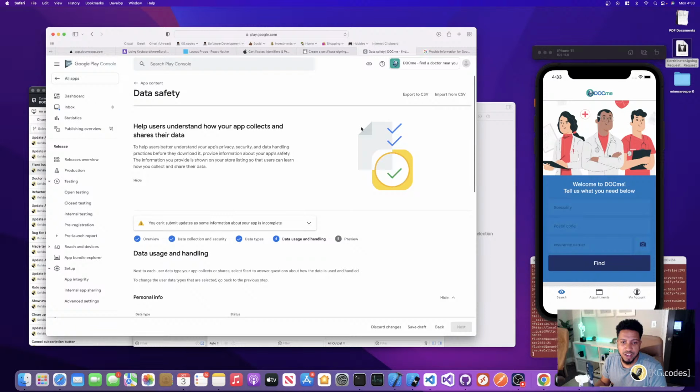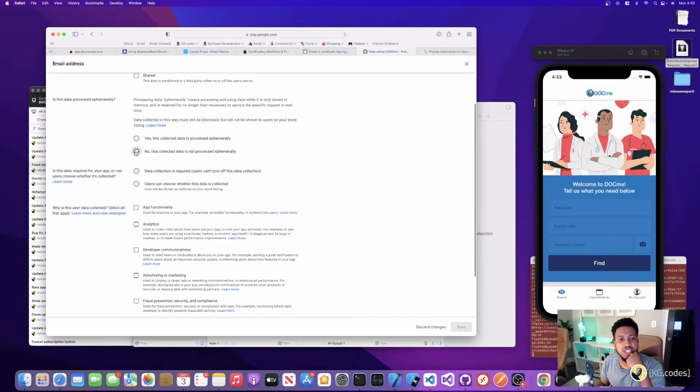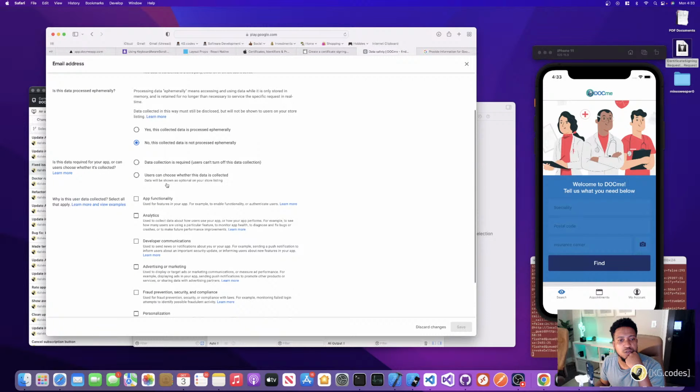They're making me put in my data usage and handling for the app, so it's making me say how I'm going to collect the data. No, this data is not processed numerically. What is the email address? Yes, we need an email address.